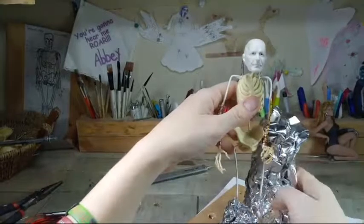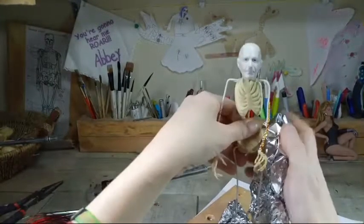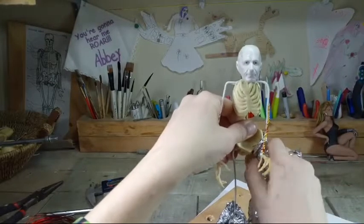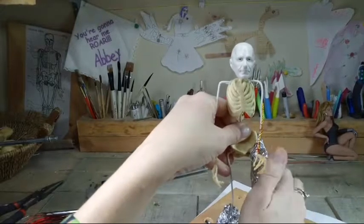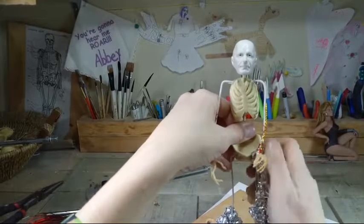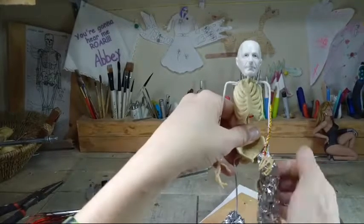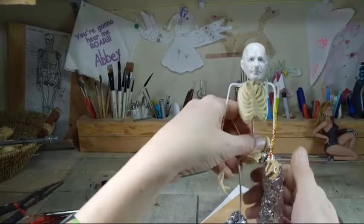And here. I'm gonna try to keep him up here, so. I could have done that in the first one too, instead of making so wide. That would probably give me better strength than this small one.